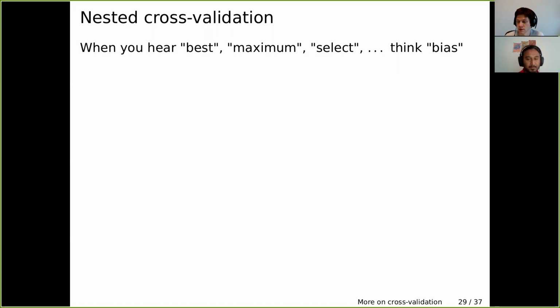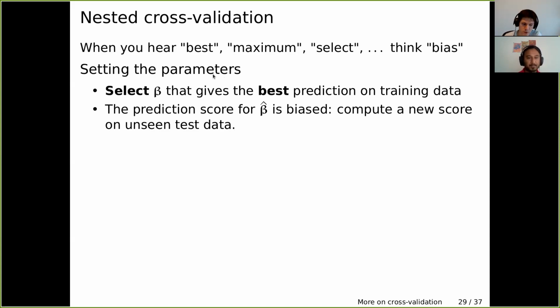We roll the dice once for all the models, select the best model, but then we discard the score that it got in this first roll, and we evaluate the model again on a new data set in order to estimate its actual performance. So basically, whenever we select the best among several options, or when we find the maximum of something, we don't use the same value that we used to select it in order to estimate its performance. Once we have selected it, we discard the criterion that was used to select it, and we evaluate it again on a fresh batch of data. So for example, when we fit the model, we select the parameters beta that give the best prediction on the training data. So here we have made a selection, we have picked the best. That means that in order to evaluate it, we don't keep the prediction score on the training data.